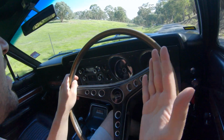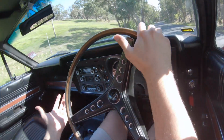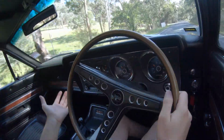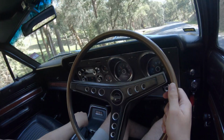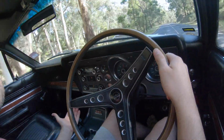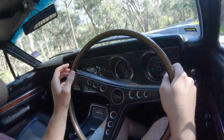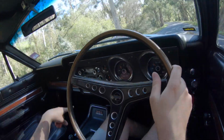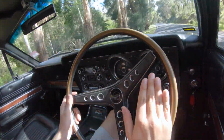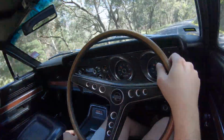Something else I've noticed with this thing is the exhaust note's the complete opposite to my car. So just cruising, say at about 2 grand, 60 k's an hour, 40 miles an hour, it's very boomy inside the car. But when you put your foot down, you can't really hear anything inside the car. It's only running the standard GT headers, and I think it's a 2 1/4 inch system with a balance pipe in it. But mine's the opposite. Mine's quiet when cruising, unless it's under load, but when you put your boot in, geez, only the world knows about it.